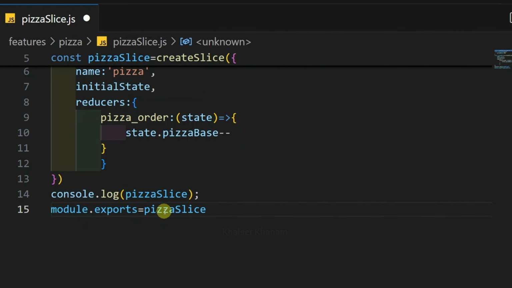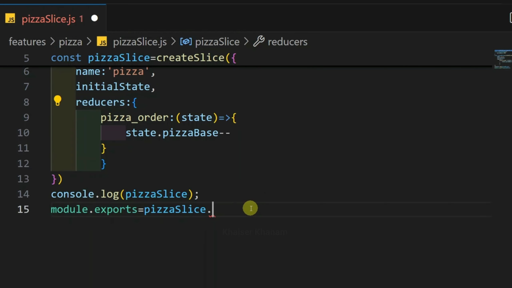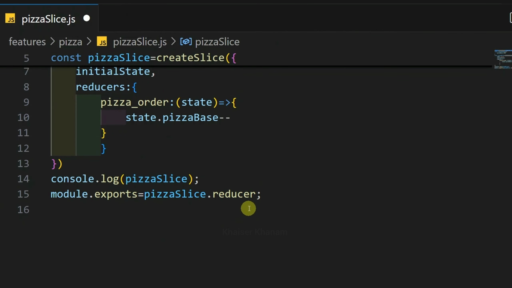I will write here pizzaSlice dot. Let me open, and you can see I am having reducer. While defining I have given reducers, so here you have to export this reducer. So inside this I am going to pass this reducer. But while exporting, whatever we got from createSlice, that we have to export. Okay, this is the default export. Here I will write the comment default export.